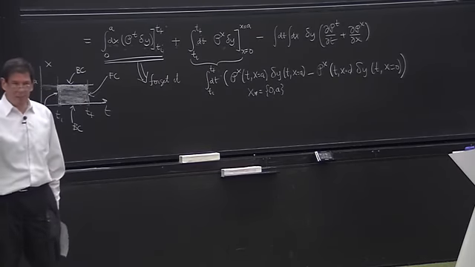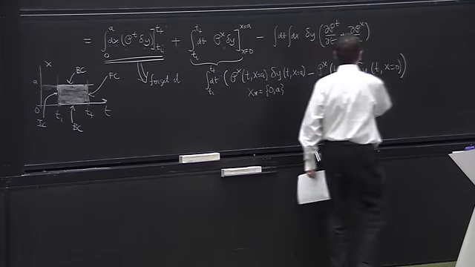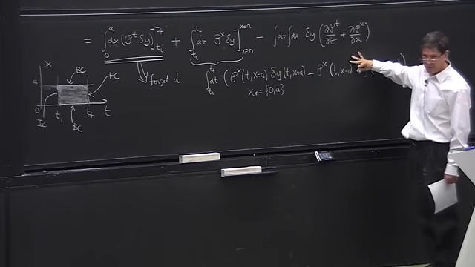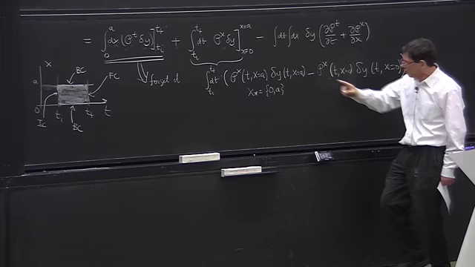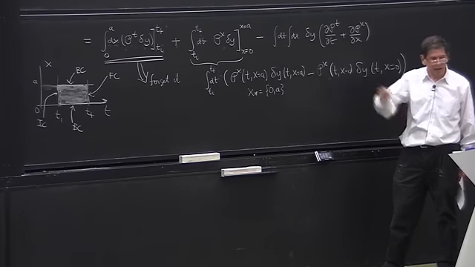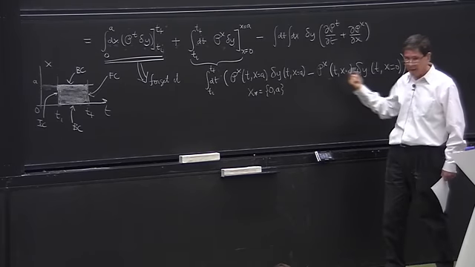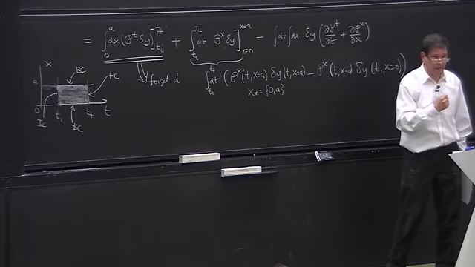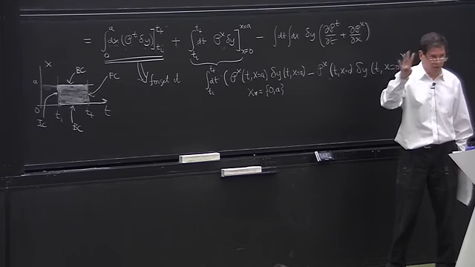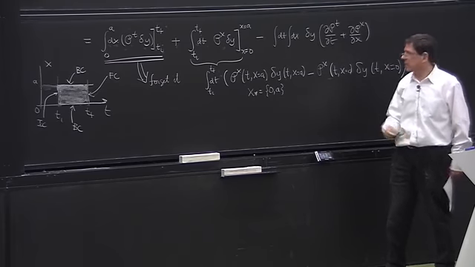Now, this is an open string. And we will treat these two points independently. I will want this variation to be 0 and this variation to be 0 independently. I don't want to cancel this one with this one, because it's really an open string. One endpoint moves independently of the other. If it were a closed string, there would be no endpoints and this term would not exist. You would say, therefore, a closed string is easier. Wrong. Closed strings are more complicated than open strings. They're subtle in many ways.